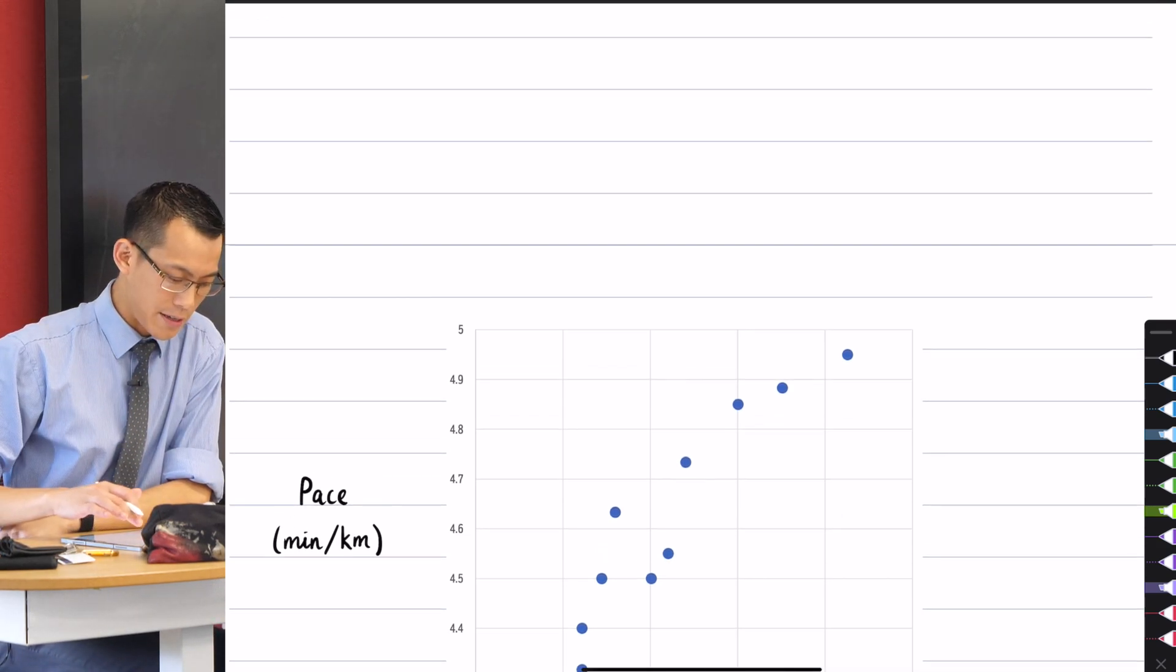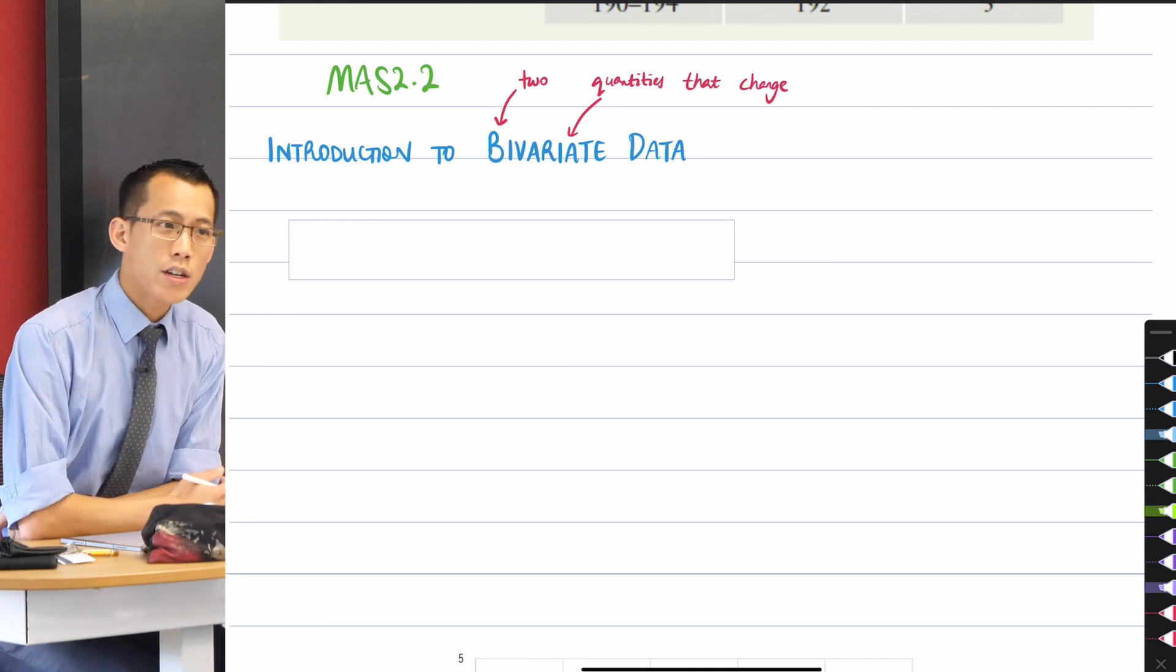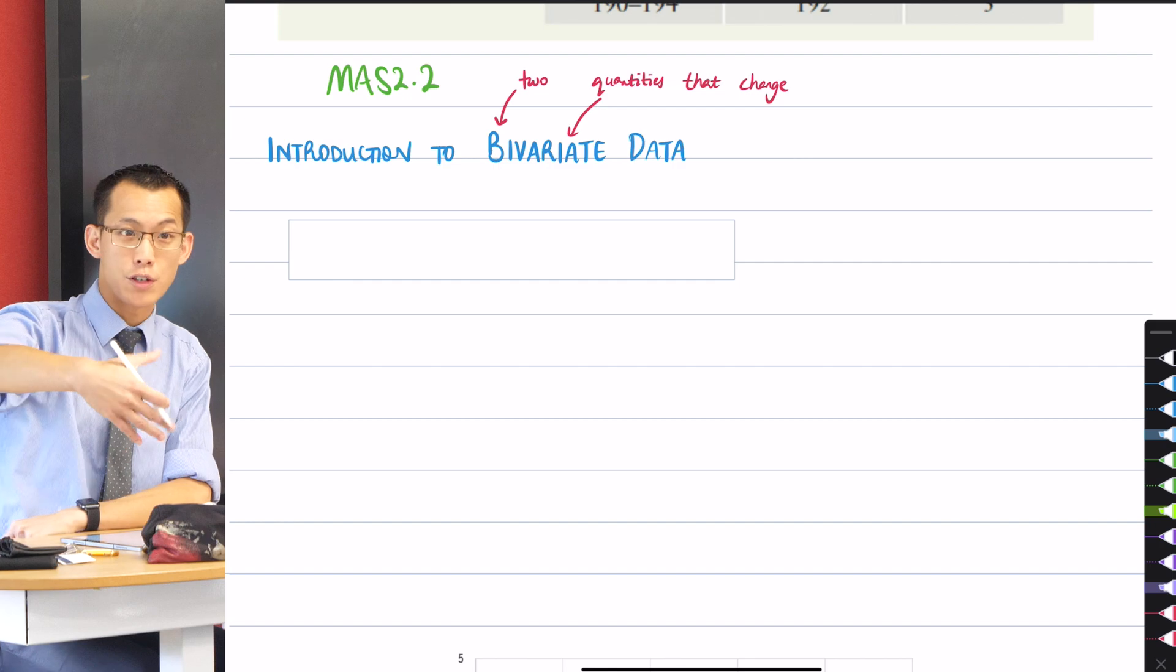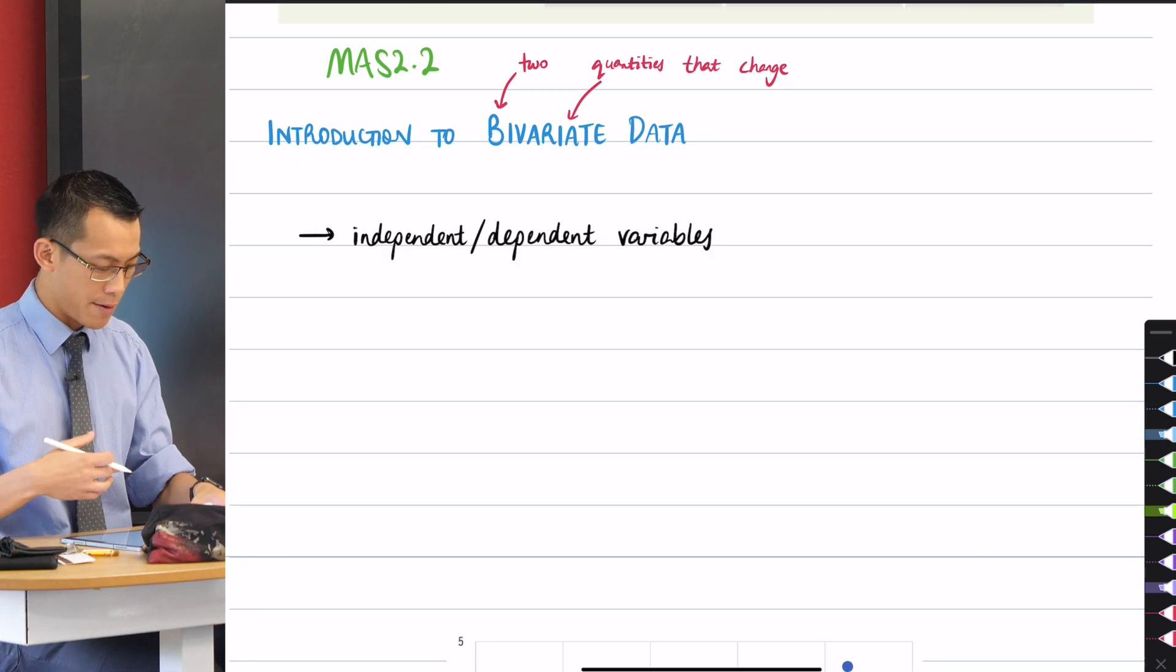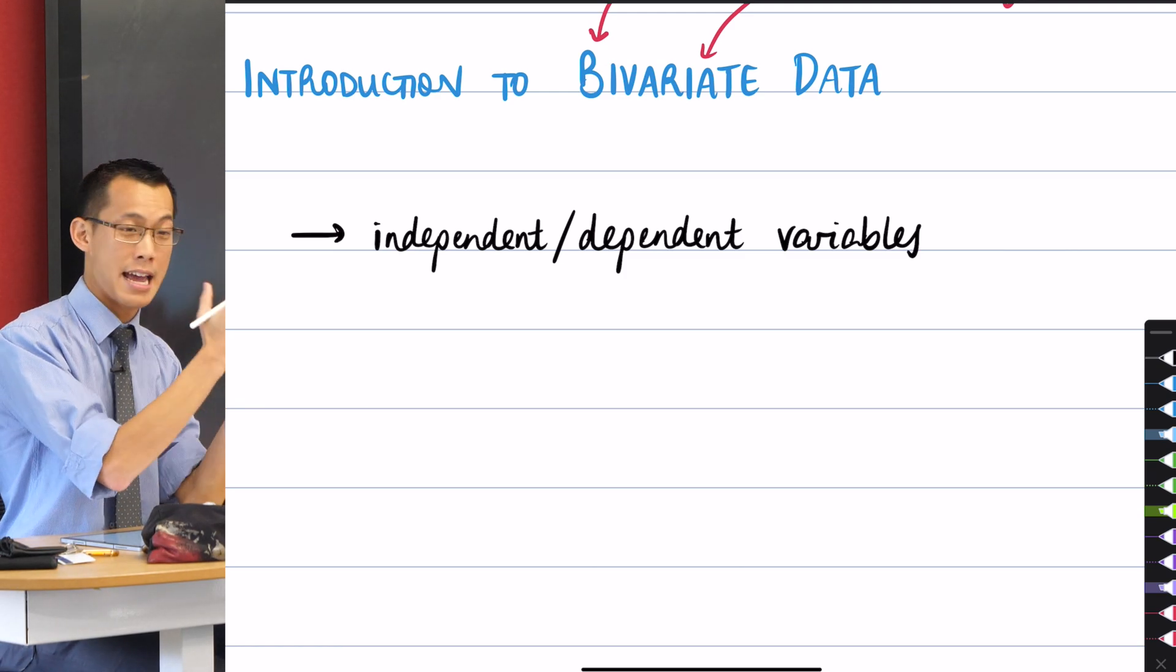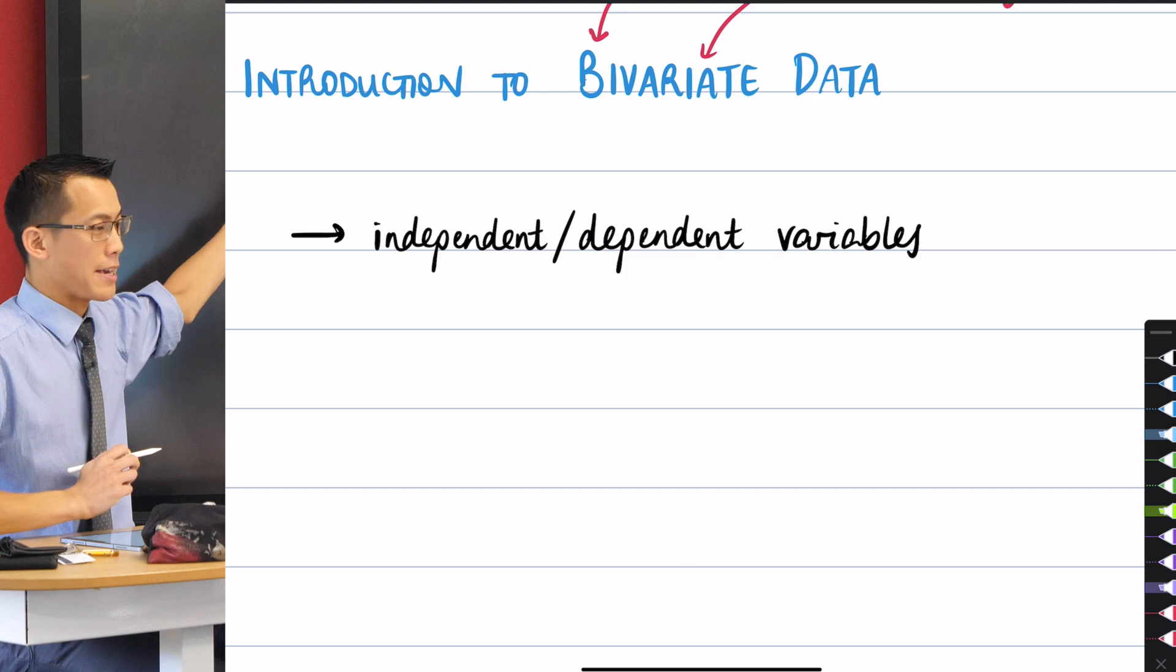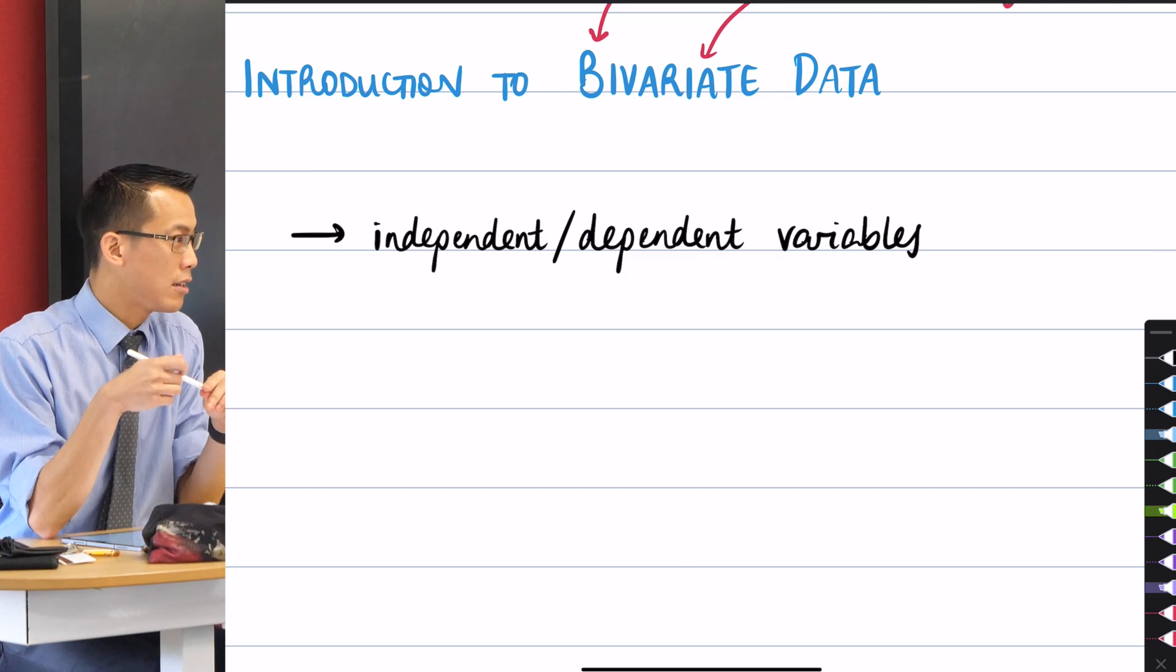Underneath this, this is the first important thing you need to jot down underneath your heading of bivariate data. Because we are not just looking at a single variable on how often or how frequently it occurs, what we have is two kinds of variable - generally speaking, and this is language you've heard before, but I just want to formalize it. Now is the right time. Generally speaking, one of them will be what we call independent, and the other one will be dependent.